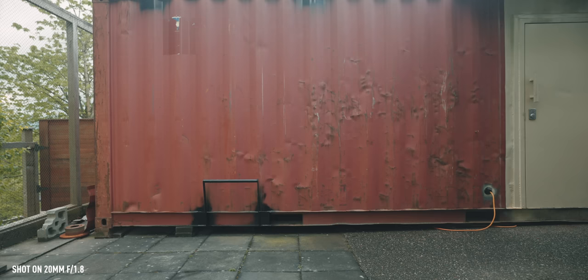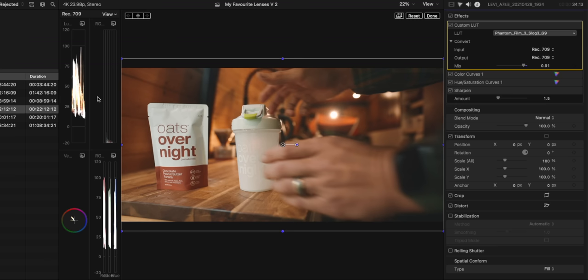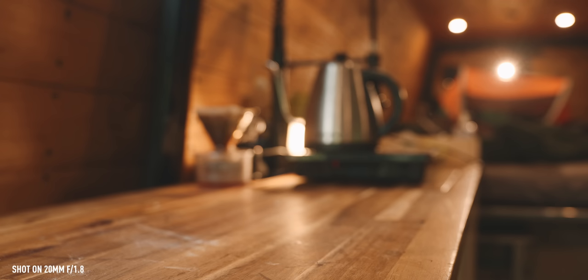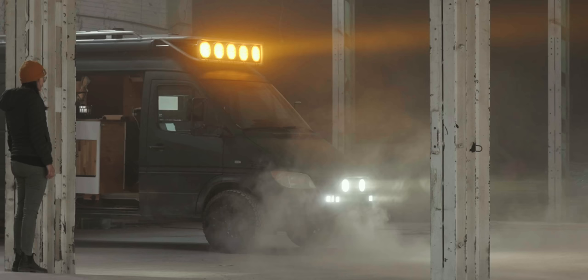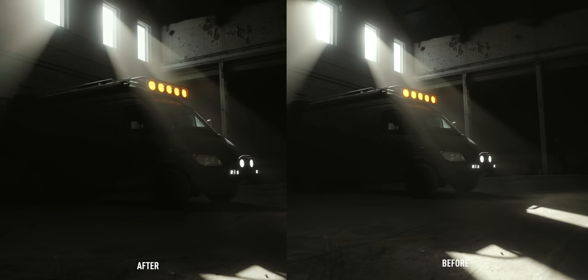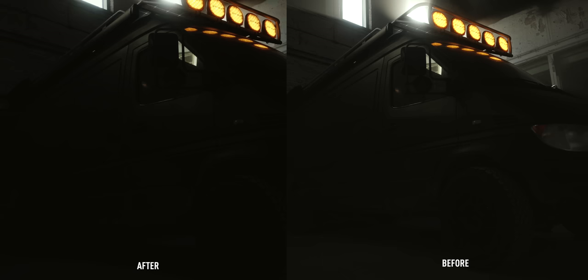My not-so-secret secret about editing 4K video is that I'm very willing in a 4K timeline to scale clips up to 150% and beyond — even up to 180 or 200% — to get a tighter shot. Once exported to web video, the resolution holds up just fine, and only the most persnickety pixel-peeping people will notice. You can also turn stabilization off entirely and use Catalyst Browse to analyze the gyroscopic data from the camera and do post-stabilization. The 20mm works fantastic for this because of the extra wide frame, and the results seem like magic — especially the before-and-afters from shooting handheld on my OneWheel.